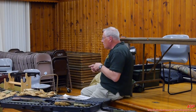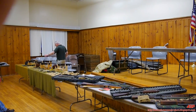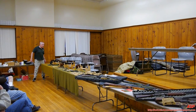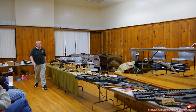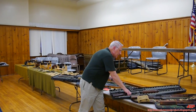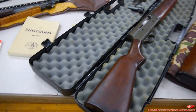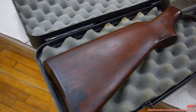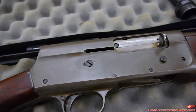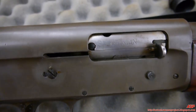All right, I'm going to have to walk around this table here to have better access. Dave's got what is marked Navy, property of the United States Navy. He's got the Remington here, nice blue finish. This one here that I had has the FJA stock, and a Cutts compensator that was probably added on. Some of them left the factory with a Cutts compensator. The way you find them is there's no marking on the barrel as far as choke. This one is marked cylinder, CYL, so they probably added the Cutts compensator.